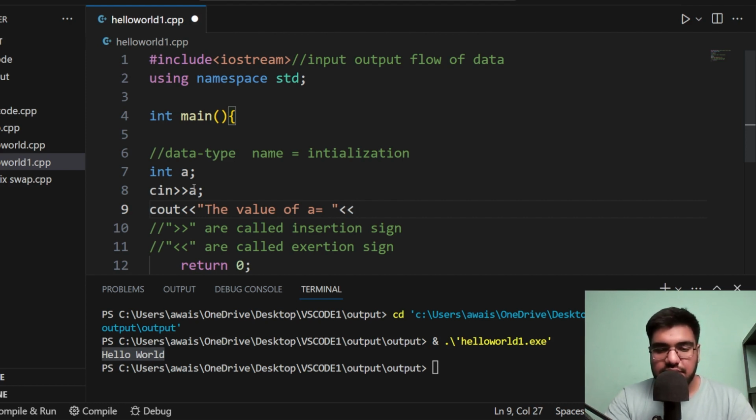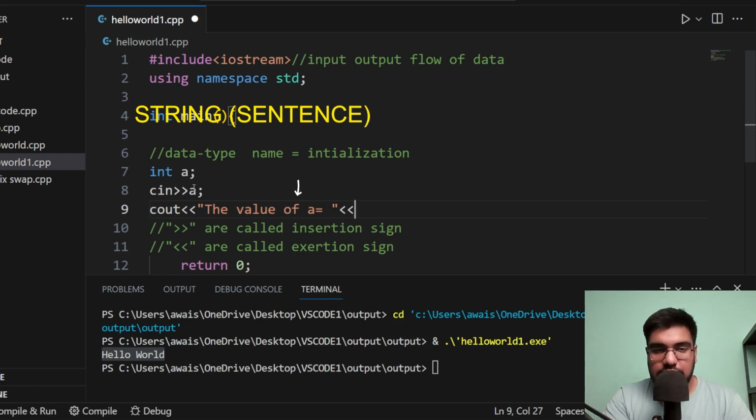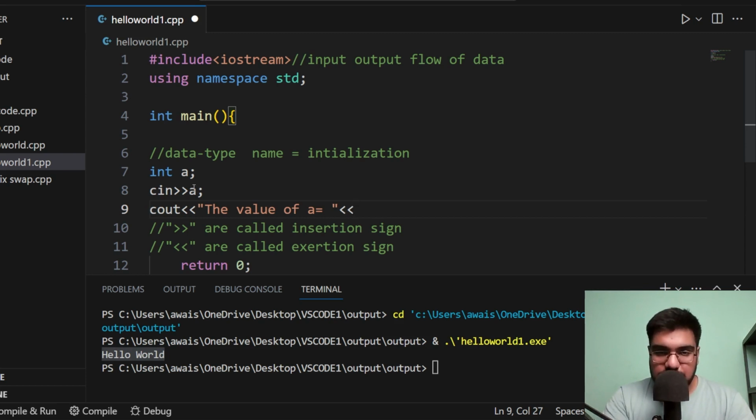So if you have written a line which is like a string, but you want to output the value of a variable, you need to put these extraction signs again, which will concatenate the results. Now you need to put the variable name, which is a, and now a semicolon again. Just don't forget the semicolon.